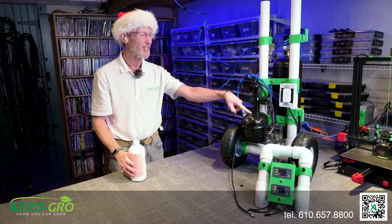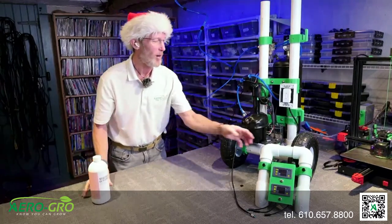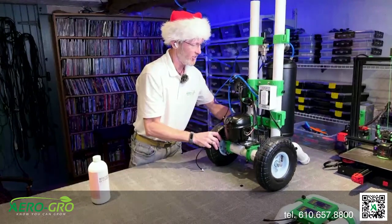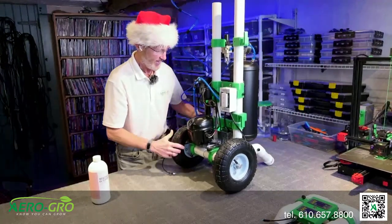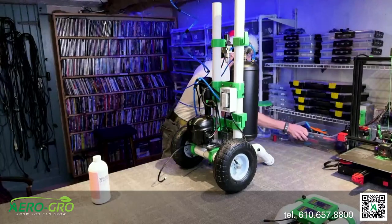We're going to take the original oil out of this pump and we're going to replace it with vegetable glycerin. But before we do that, we have to know how much is in it. So what I'm going to do is I'm going to detach this.